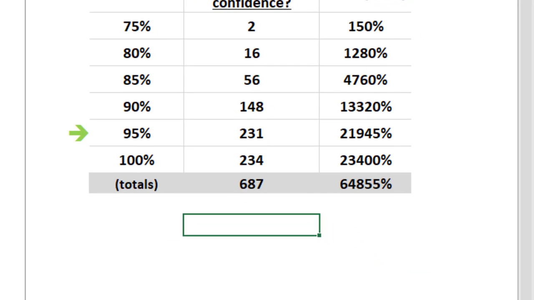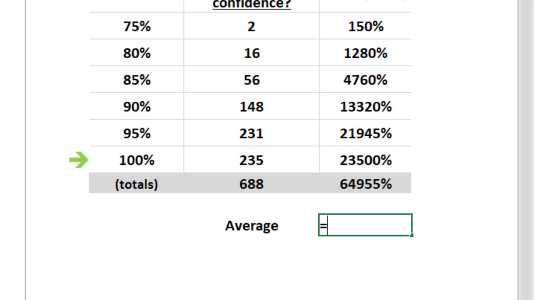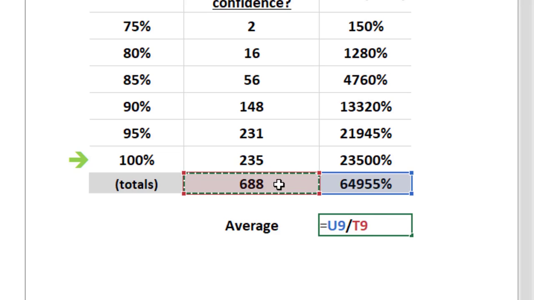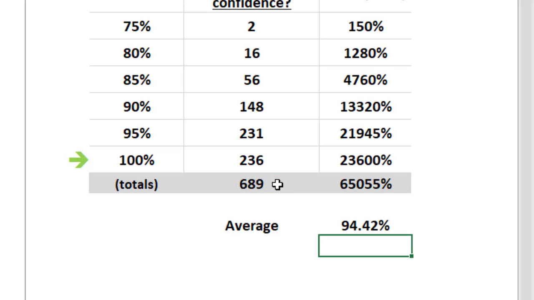And I'm going to do that down here. I'm just going to type the word average. And then over here, I'm going to do that divided by that. And I get 94.42%. What's kind of cool about this is you can just hold down the F9 button and let it continually add data to the actual data set. Okay, and the more data you run, obviously, the better your estimate is going to be. You're going to get a pretty good idea of what that percentage actually is.